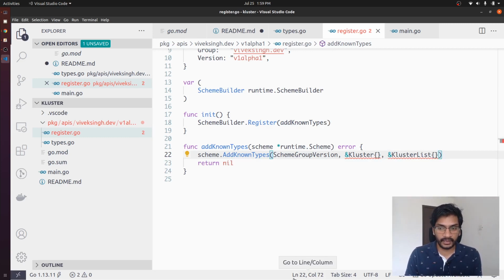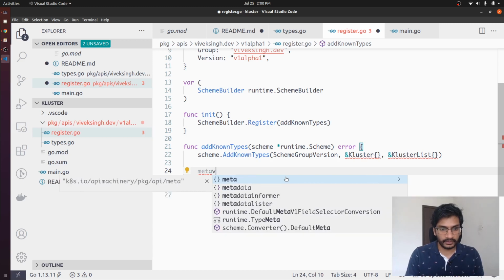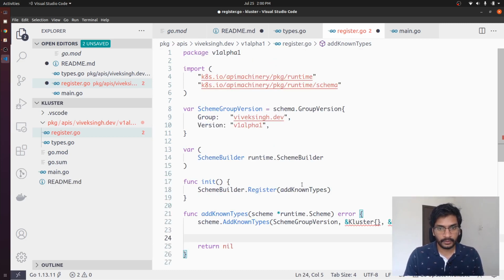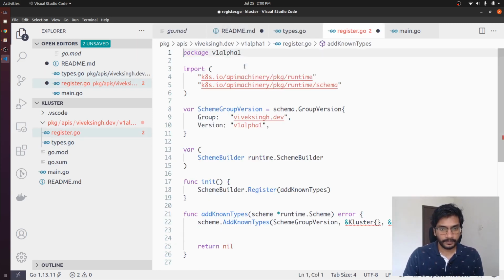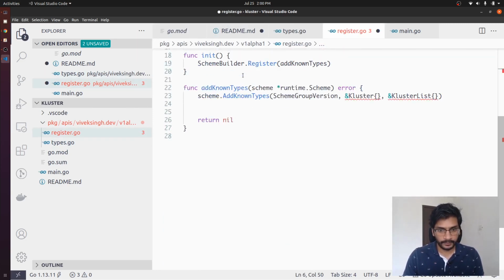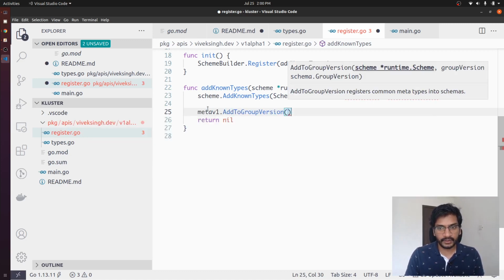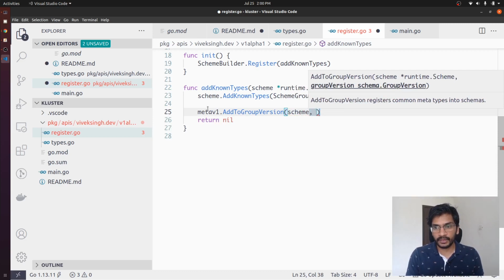Now that we have registered these two objects, the other thing that we have to do is use metav1.AddToGroupVersion, and here we specify scheme, and we also specify group version.